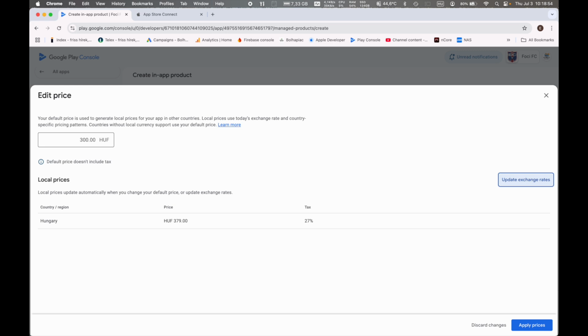It's always ending with a 9. So if you add even 1 forint here, let's see what it does. Still the same, and this value will not be exactly what you finally get, because this is the minimum you should get for it.